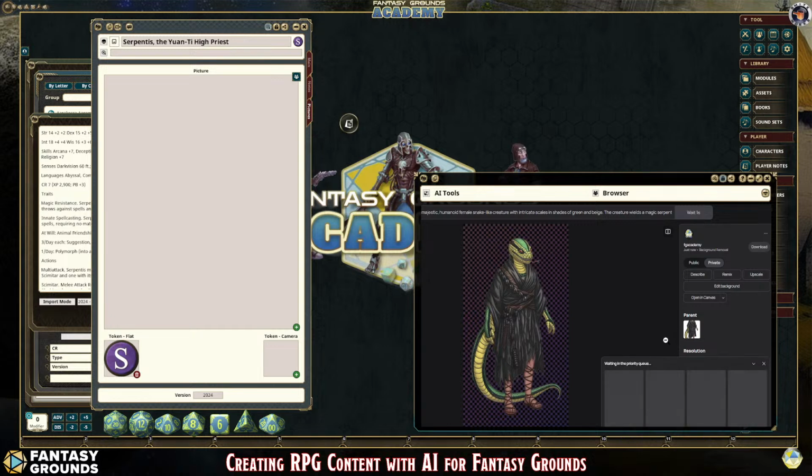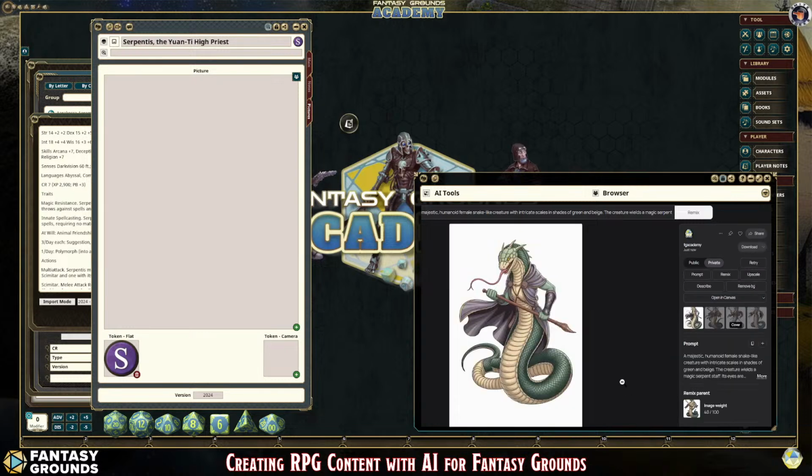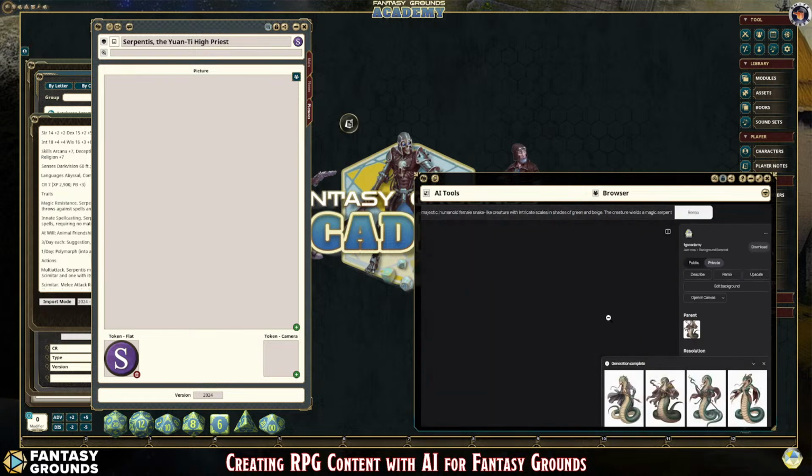So I'm going to remix that image. And you can do this with other images that you find, you can remix it. It takes the color and the shape and some of the elements of it and redoes it. So this isn't too bad. That one's cool. So this almost looks like a Pathfinder one. So I'm going to take and remove the background on that.